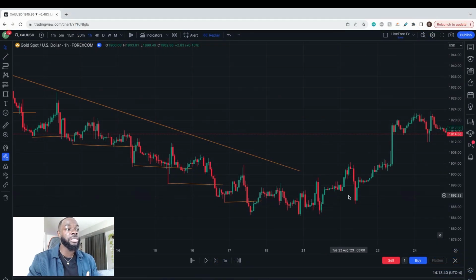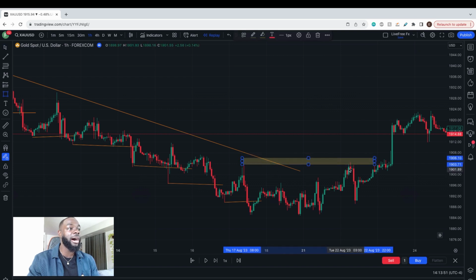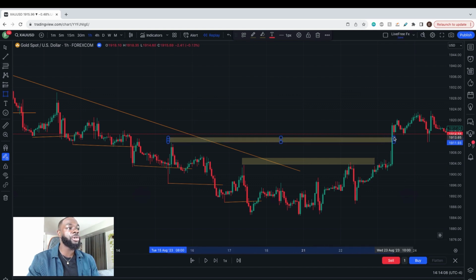And what we started to see here is more buyers started coming into the market. And as a byproduct of that, buyers started to target the liquidity at the high. And what you see here is boom, price took out the liquidity at the high, creating the lower low. And as a trader, your objective is, if buyers are going to continue coming to the market, this area is going to be the next area of liquidity, as well as this high that was formed.